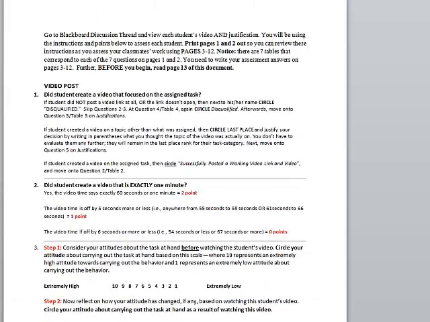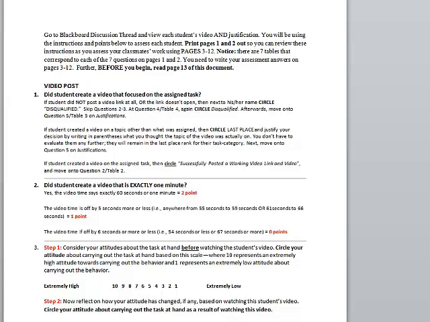Now, it's important that you read everything. I know it's detailed, but that's part of being a college student, to be able to read and follow instructions. So I really need you to read everything and make sure that you're following things accordingly so that everyone is assessing everyone objectively and following the criteria. To help you with this process, we're going to go through an example.